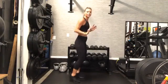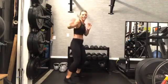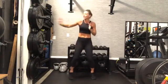Switching gears, left side, press, press, press. Sideways, it looks like this. I'm still jacking my feet, and I'm pressing out with that left palm. Yep. Got it, team, got it. Keep going. Press.